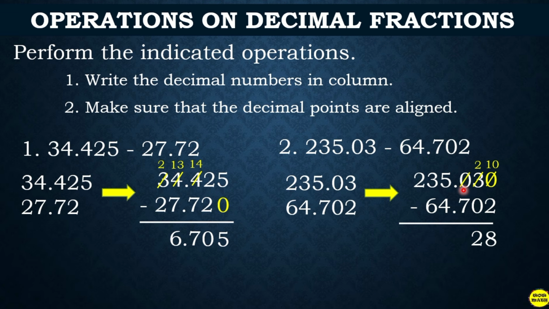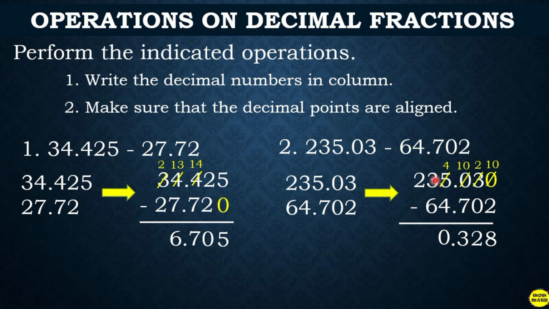Yung 0 natin, lalagyan natin ng 1 sa unahan, magiging 10 siya. Lagyan natin ito ng mark na katunayang nanghiram tayo dyan. Okay, so 10 minus 7, that is 3. Do not forget your decimal point. Now, since nabawasan ito dahil nanghiram si 0 sa kanya, therefore, yung 5 natin will become 4 na lang. Okay. And now, 4 minus 4 pwede. So, hindi natin kailangan mag-borrow dun sa left side niya. So, 4 minus 4, that is 0.